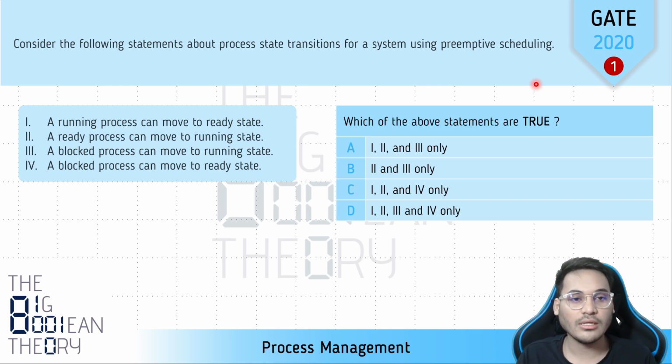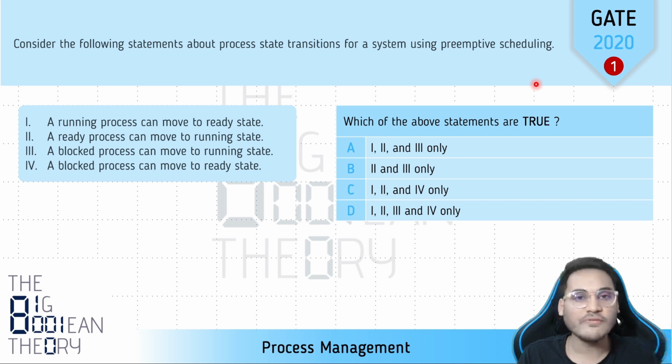When the operating system is performing CPU scheduling, it has two options. In the first option, that is preemptive scheduling, it can forcefully take the control of the CPU from a running process, right? Let's say there is a process which is running on the CPU, its instructions are being executed on the CPU. Then, if the operating system has the capability to take away the control of the CPU forcefully from the running process, then it's called a preemptive scheduling policy.